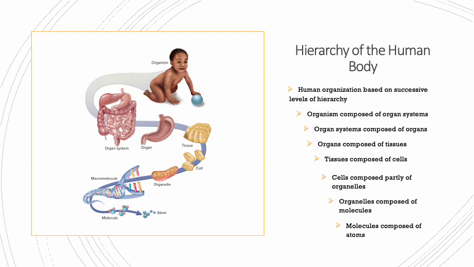And when you have all of the organ systems in place and they are all working together, you make an organism, which the organism in our situation here for anatomy is the human body. So you start from small molecules and atoms and work your way all the way up to the whole body. There is a structure of organization, and it is in order from smallest to largest, most simple to most complex. Obviously, the entire human body is going to be more complex than one cell, because within the human body, there are billions and billions of cells, so it's going to be much more complex.